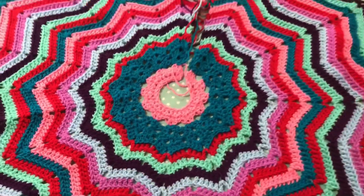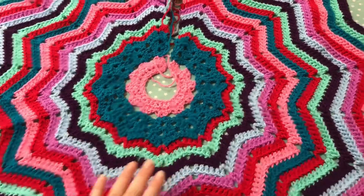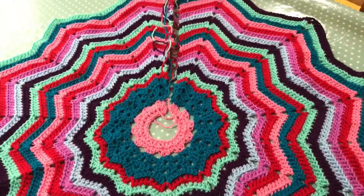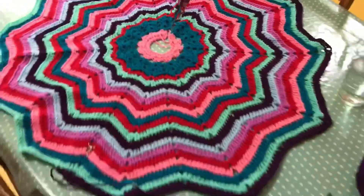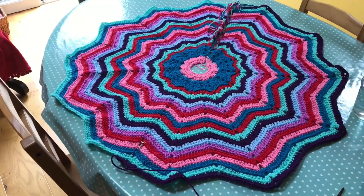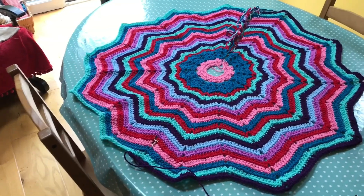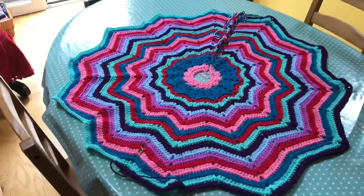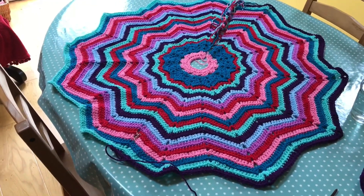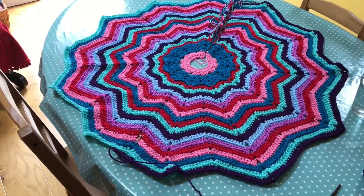I love the way these first couple of rounds look with the laciness. I know I won't see very much of it because our tree branches come really close, so you'll only see little glimpses, but I'm really pleased. I'm glad I laid it out to show you like this because it's made me realise just how huge it is. I didn't want it to be one of those that spreads right out from the tree for ages — I just wanted something to finish it off. I've wanted to do this for years, so finally getting around to finishing it.